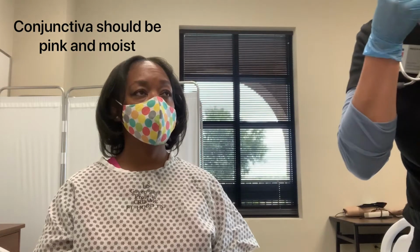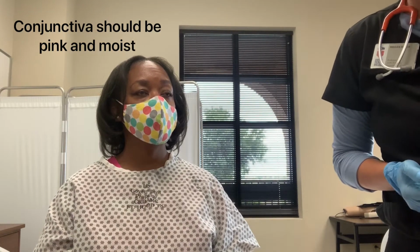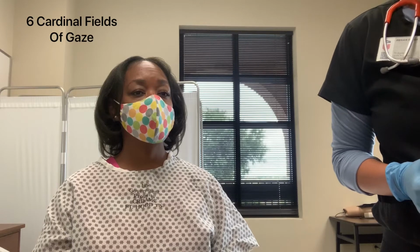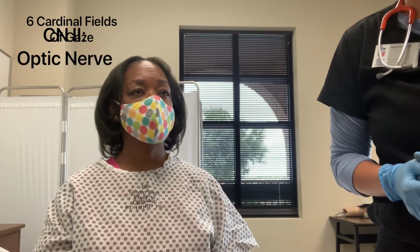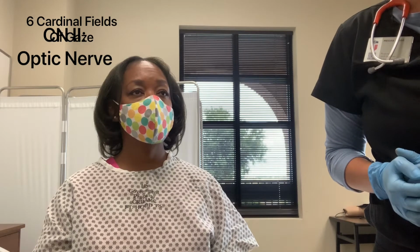You're going to be assessing the sclera for color, checking the eyes for size, shape, symmetry, color, eyebrow hair distribution, and lesions. You're going to assess the 6 cardinal fields of gaze and cranial nerve number 2, which is the optic nerve.